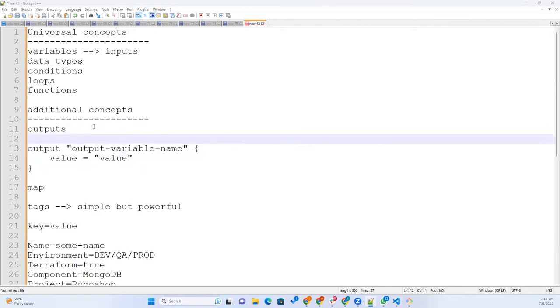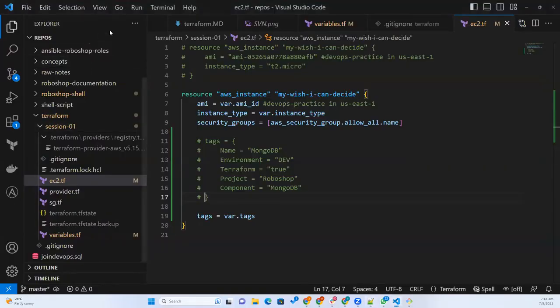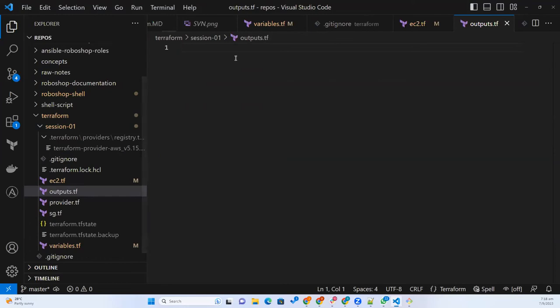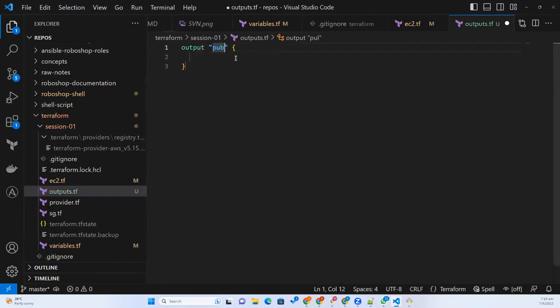Again, the same best practice, you can create outputs.tf. Here you mention output public IP.